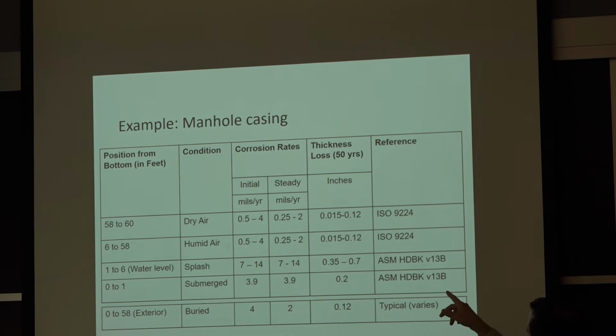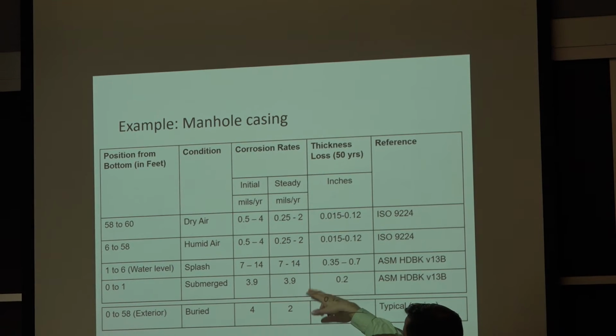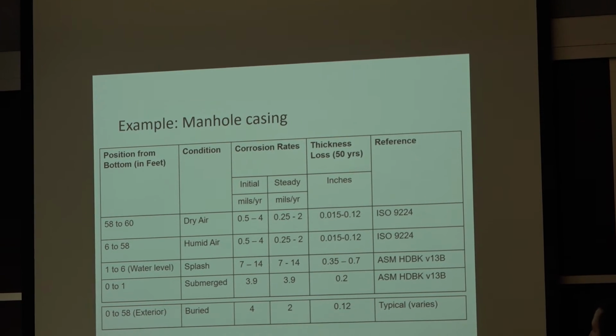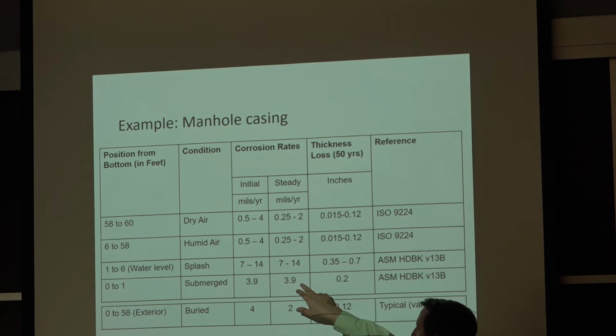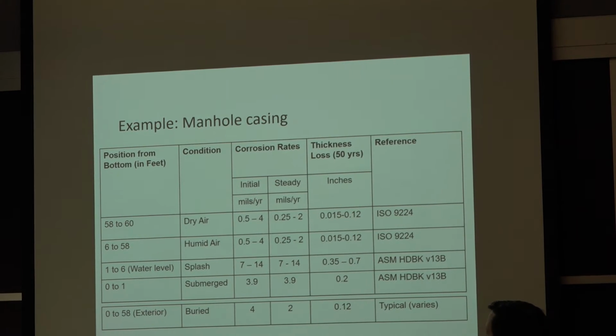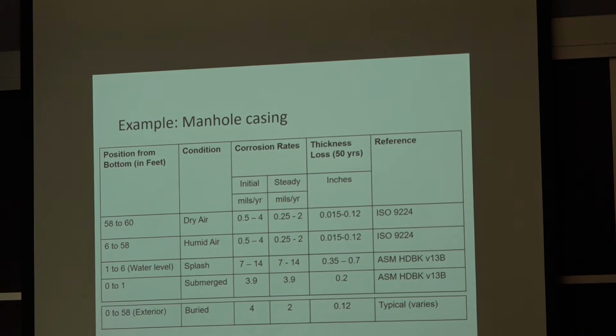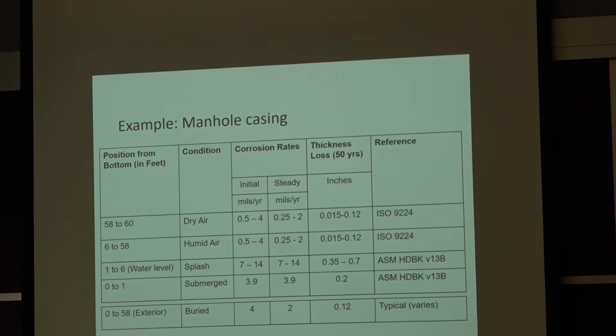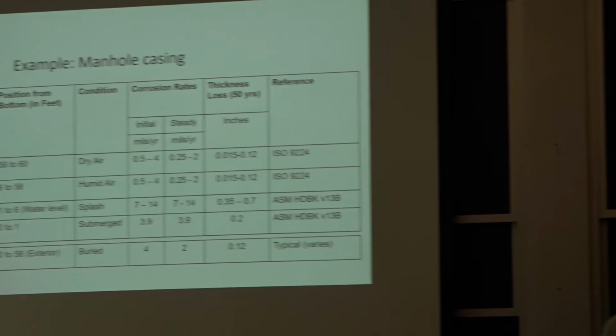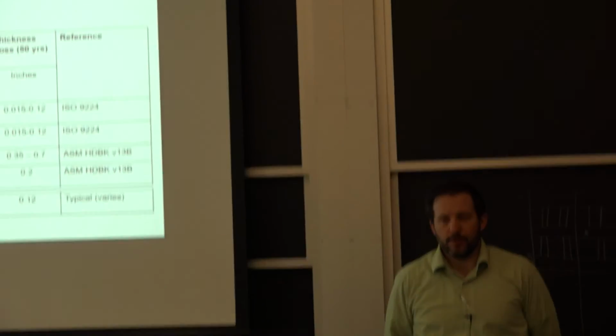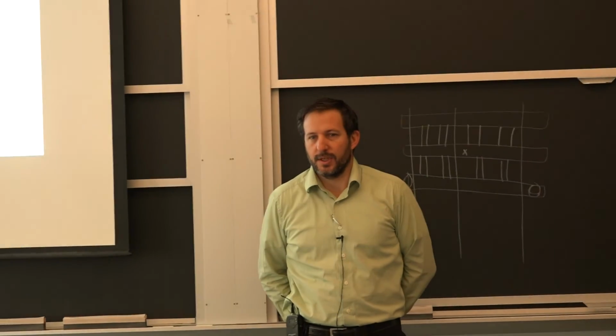It's actually, these are recommended values. These are not all actual values. So when you get into a submerged condition is where here you have a value of about 4 mils per year that you lose, and it's very constant. If you're in the ground, it's also the same amount. So a lot of times you need to have very large structures if you want to be able to live with losing thickness over time.